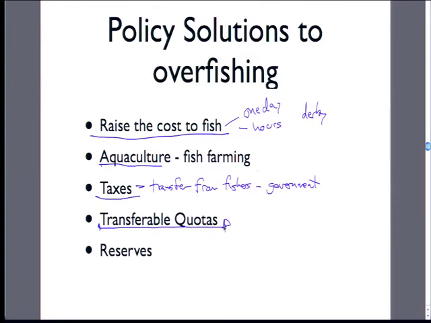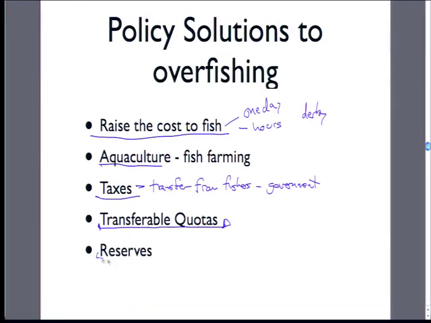So this has a bunch of policy questions. How do you distribute the quota? Who gets the quota? But the idea is you manage it like a monopolist solution. You get to the efficient point, and you distribute shares of the catch and shares of the profit to different people who are going out there. You buy the right to catch fish, but it's a small enough number of fish that there's guaranteed to be some profits. You're also sort of buying the rights to profit from that fishery.